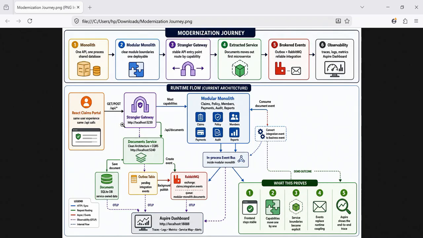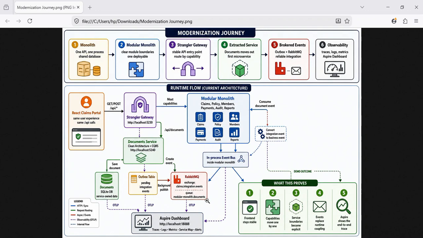And this is going to be your complete runtime flow, which I'm depicting here. So how this gets started and how it moves through, with the port numbers also mentioned over here. Then the modular monolith holds most of the capabilities, and the document microservice we have extracted out based on the Strangler Fig pattern. So anything related to documents is going to be part of here. Here there is a SQLite DB, which is adapter driven; you can write SQL Server as an assignment, and Postgres as well, whichever it supports. Then it is persisting into the outbox table as well, and then writing it to the event.